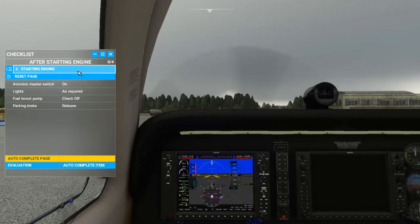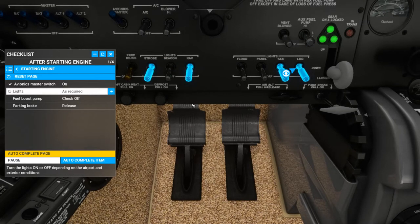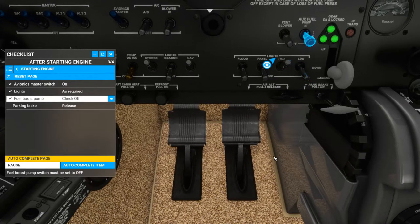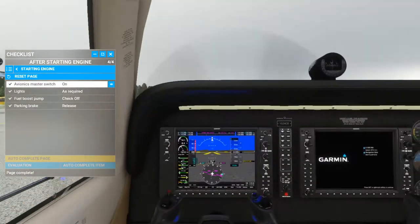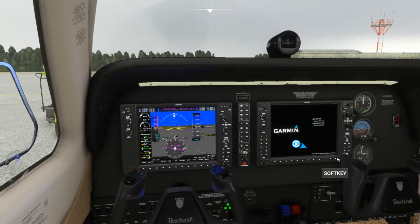After starting the engine, we got one more little list to go. Avionics master switch on. Damn, I still don't see your lights. I think I'm in your spot. I'm going to move a little bit and see. Parking brake, release. All right, we got our pre-flight done. Going to turn on Joe's avionics.